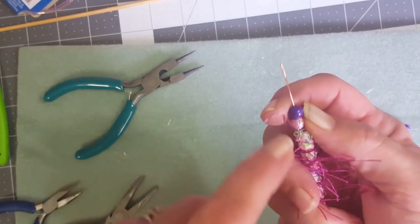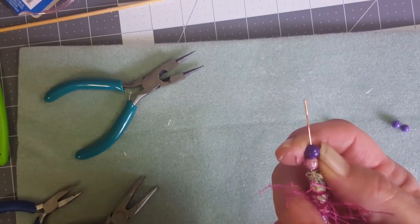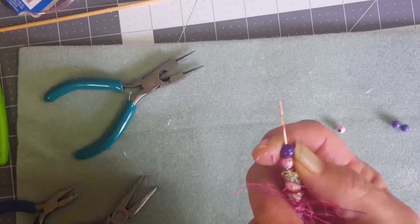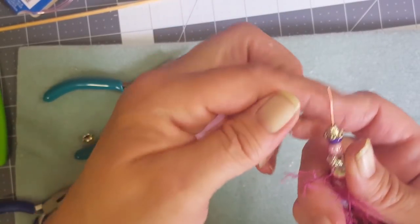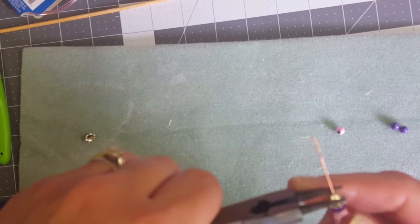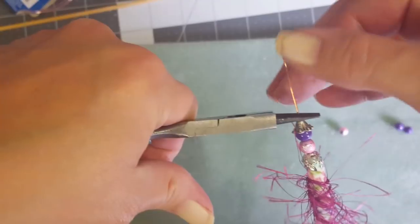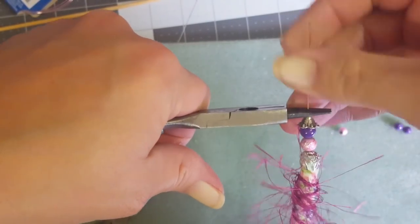And if you want to, you can put a bead cap at the top of this. Let's see what that looks like. Well, if I can get this open one-handed. Now, see, that was cute. I kind of like that. I'm leaving it. Okay, and then I'm going to pull my wire up just to give me a little room to play with. And then I'm going to wrap. I'm going to make my loop.